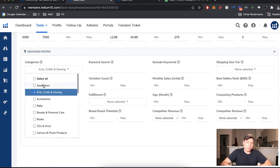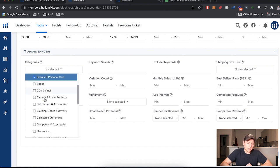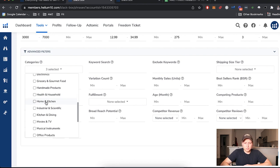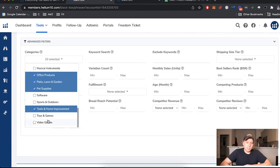For categories, I don't like appliances, but I do like baby, arts and crafts, beauty and personal care, home and kitchen, tools and home improvement, industrial, office products, and patio, lawn and garden. These are the most ideal categories for beginners — the learning curve is less steep, you'll probably get a better ROI right away, and you'll have fewer manufacturer issues, defects, and returns. Every category has its pros and cons.